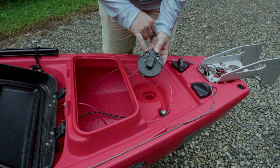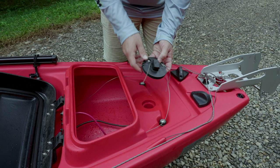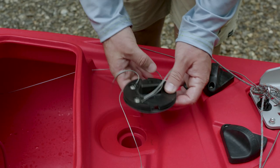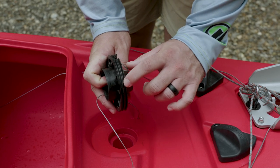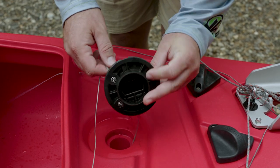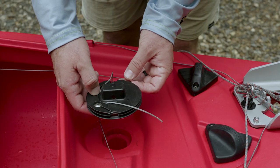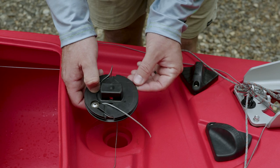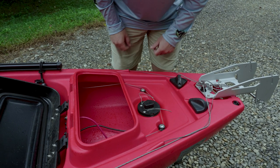You have the rudder disc with the two screws that hold tension on your lines. It should look something like this when you open it for the first time, with the two tag ends and then the two pieces of line that run through the boat. Those screws should face forward towards the bow. You'll notice there's a slot on the disc — it doesn't matter if you're on the top or the bottom of the spool with either side. Just pick one for one side and run the other on the other side. One will naturally be on top and one on the bottom. Then just make sure it goes around both pulley wheels in the back.